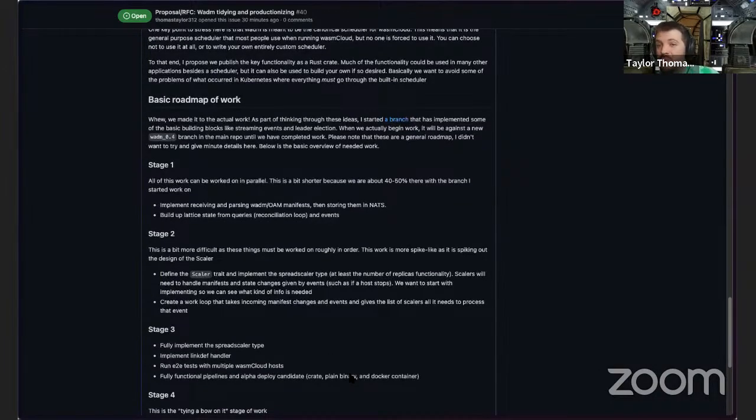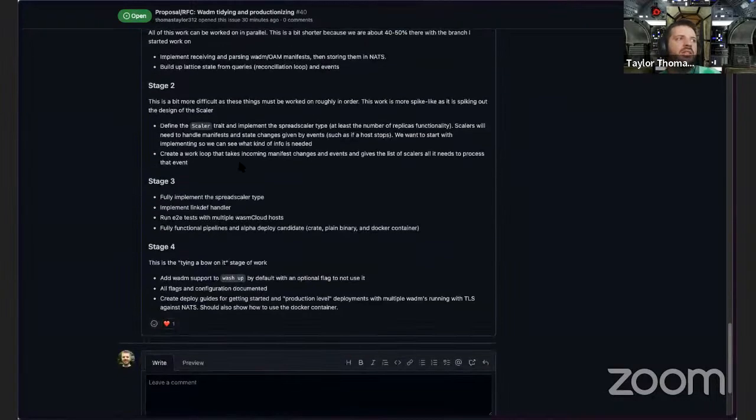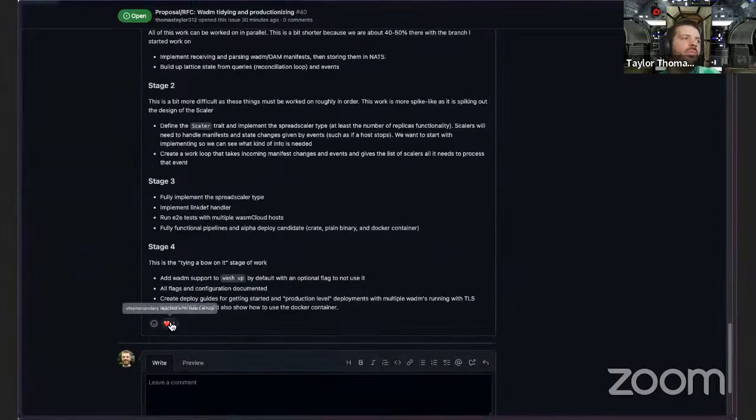I didn't want this to be prescriptive and say this is how everything should be done. So I tried to keep it higher level: this kind of work needs to get done, split up as we finish this over the next, hopefully, month or two. We'll see how it goes. There's some stage 1 stuff, and then stage 2 is a lot of spiking things to see how this is actually going to work.